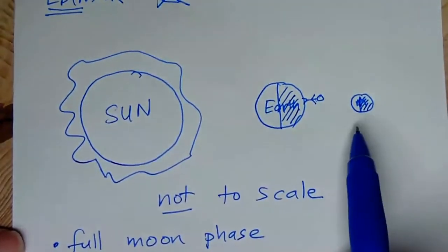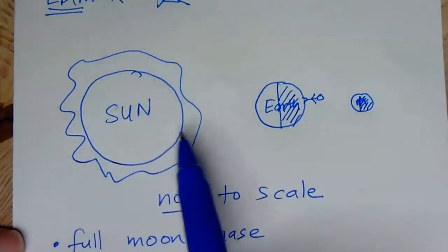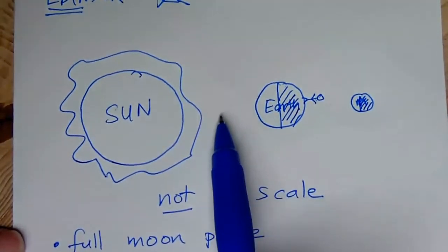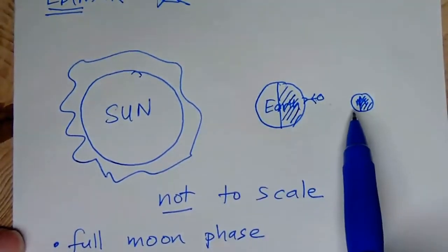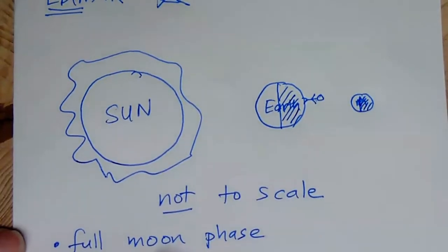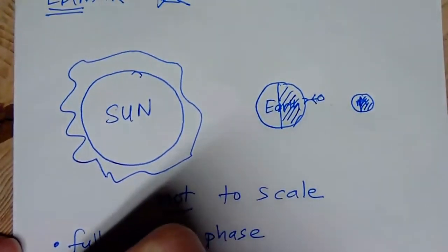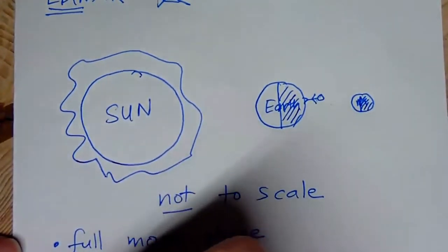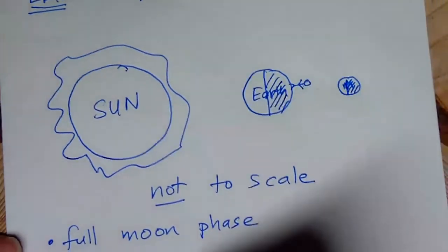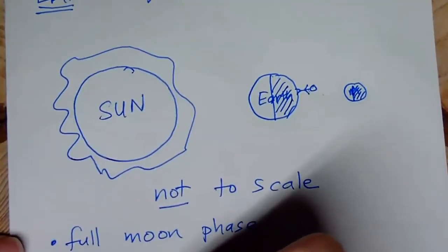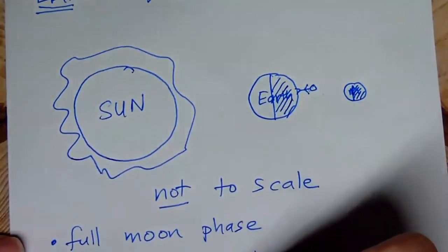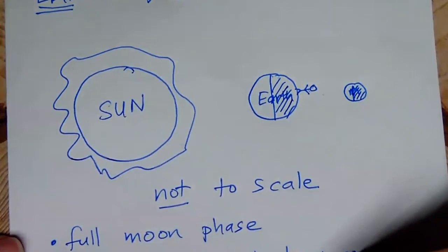So if we can't see the moon, when wouldn't we expect to see it? In a new moon phase. But we would expect to see the moon in the sky nice and full in a full moon phase. So it happens in a full moon phase, and something weird happens that we're not able to see it. Well, what happens? The Earth blocks the light. The Earth casts its shadow on the moon.